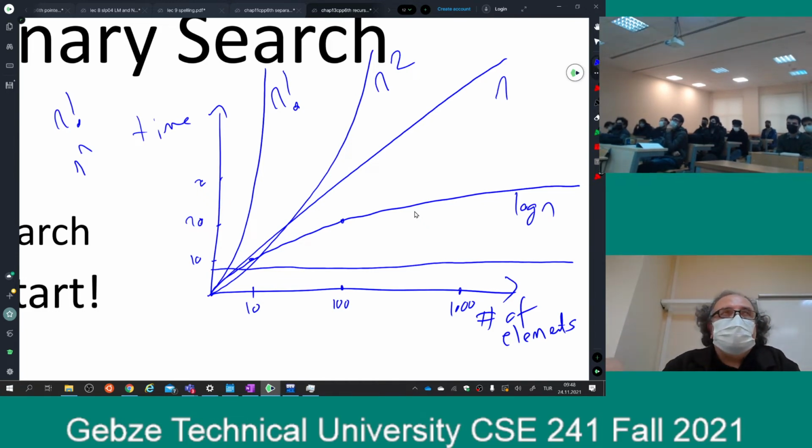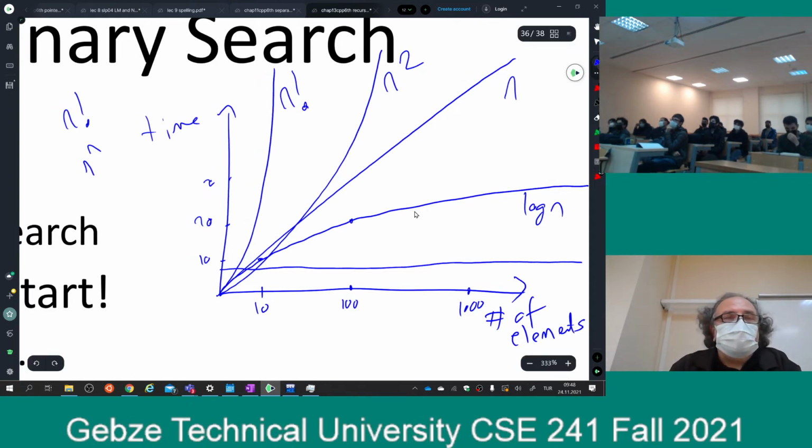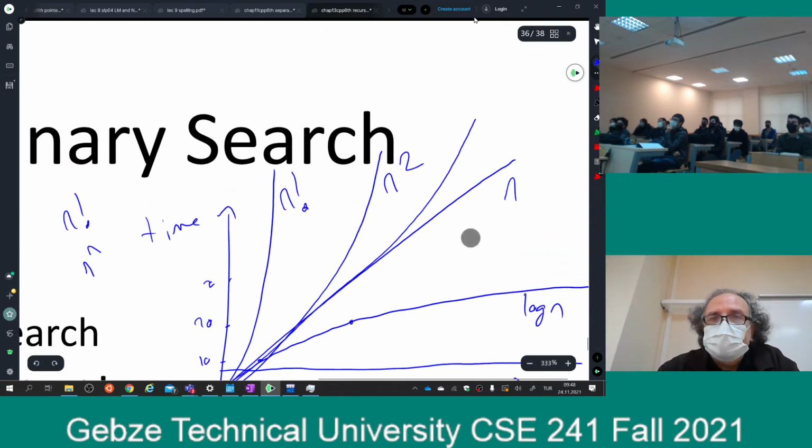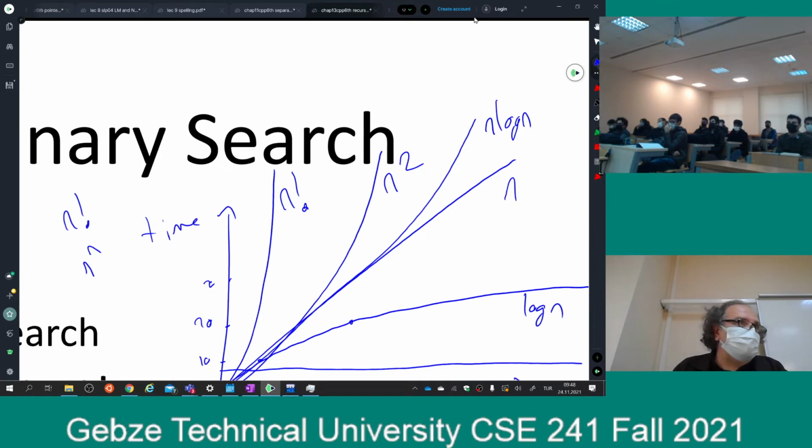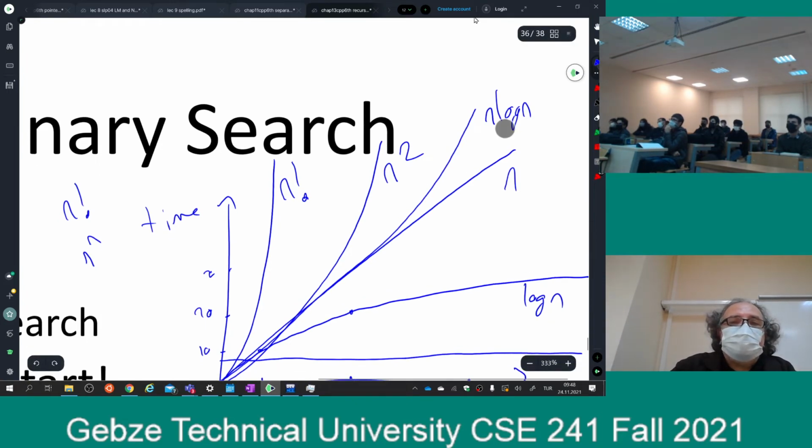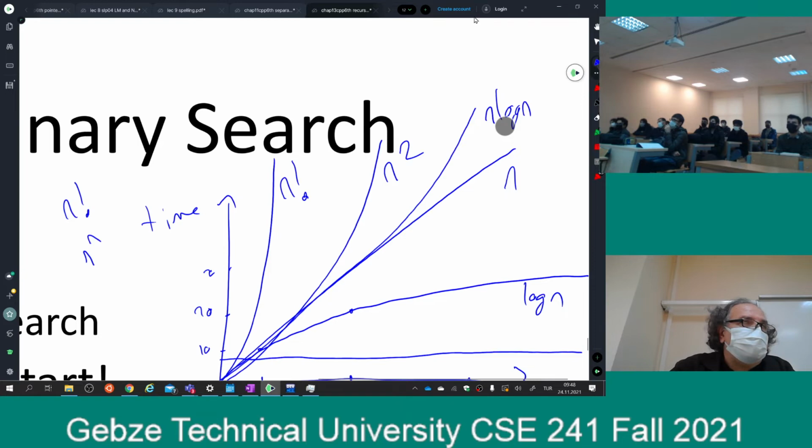As I said, the algorithms that you have learned last semester, bubble sort, sinking sort, and insertion sort, they are all n square. The algorithm that I talked about yesterday, remember that merge sort? Merge sort is somewhere here, okay? It is n log n. It is worse than n, but it is better than n square. And this is the theoretical limit. You cannot do better than n log n for sorting of unrestricted integers or the real numbers.